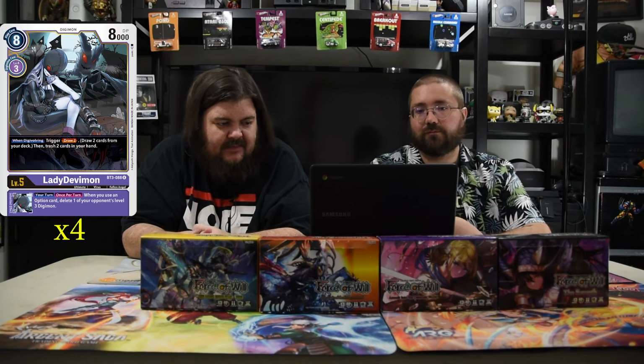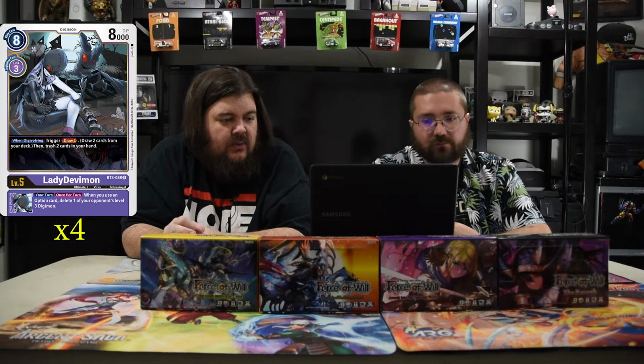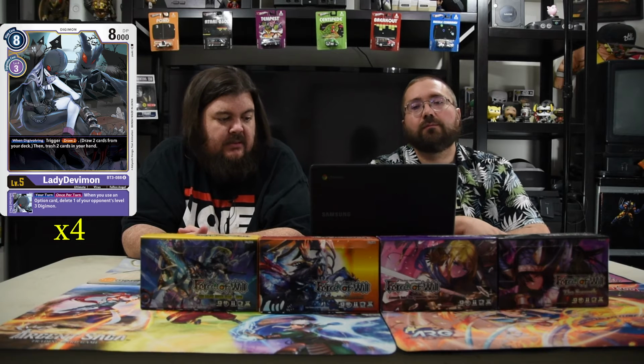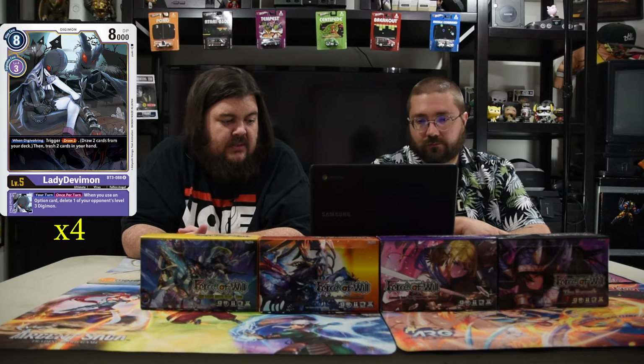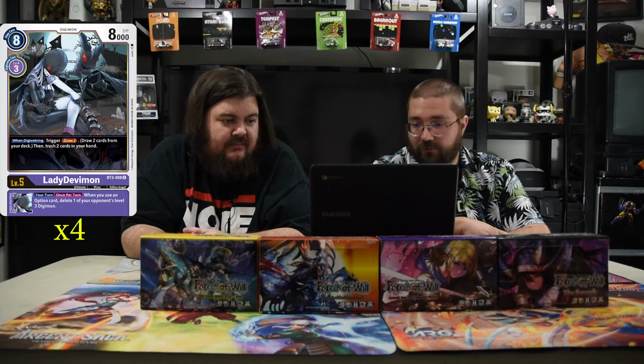Yeah. Next up for our first level 5 is LadyDevimon. She costs 8 for an 8,000, Digivolves for 3. And then when Digivolving, trigger draw 2, then trash 2. And her inheritance is once per turn. On your turn, when you use an option card, delete one of your opponent's level 3. Oof, yeah. So you get to kill a rookie while playing an option. Which will probably hopefully happen for sure.